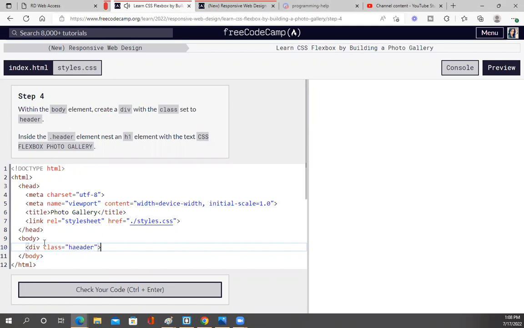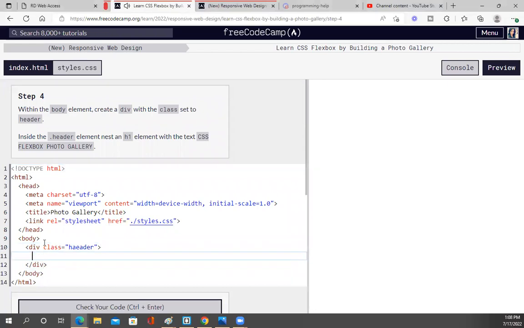All right, so we did that. And then we're going to put in the H1 element, which is CSS Flexbox gallery.